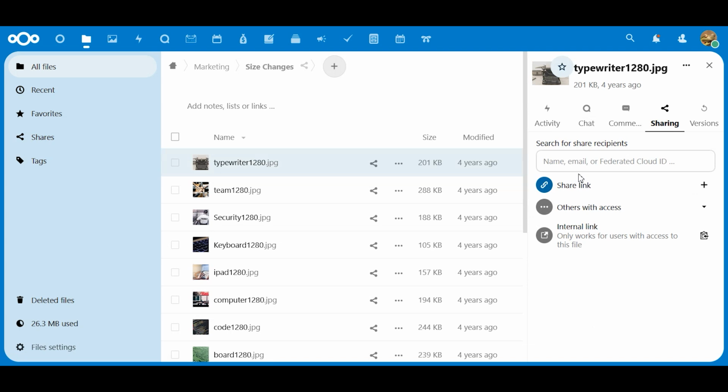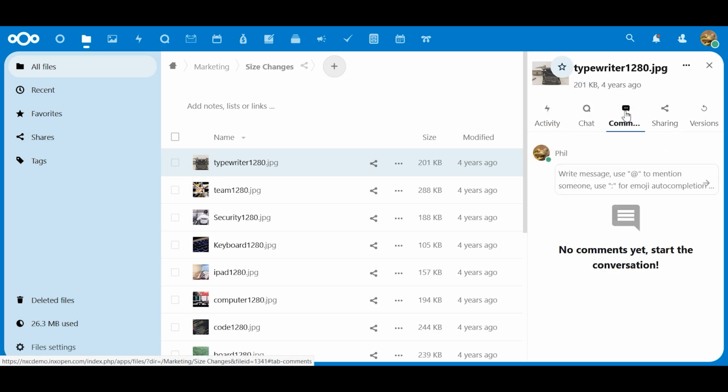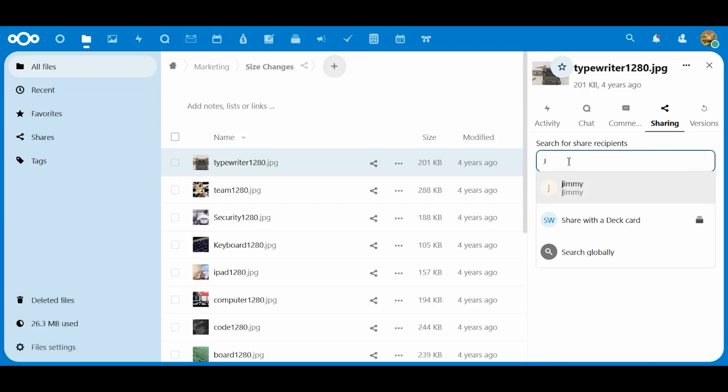Now, inside this right hand, when you highlight something like that, you can look at the activity for it, chat, comment, but the sharing function, all you have to do is, somebody in your organization, you can just type their name in. Let's see. We have a made-up employee named Jimmy, who is the head of our marketing department.